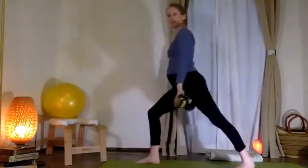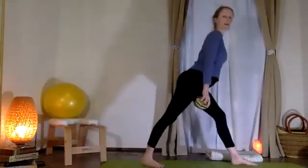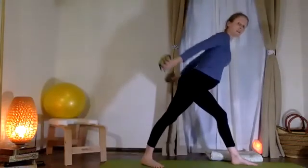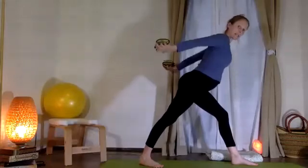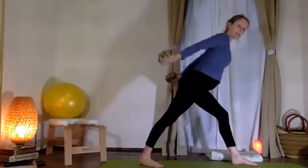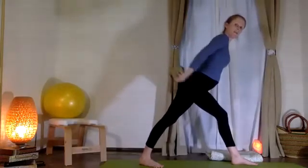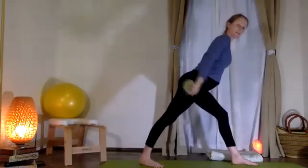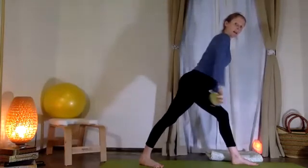Good. Exhale, step back into it, changing the direction. Good. Exhale, coming forward, triceps. 10, 9 and 8 and 7 and 6 and 5 and 4 and 3 and 2 and 1.